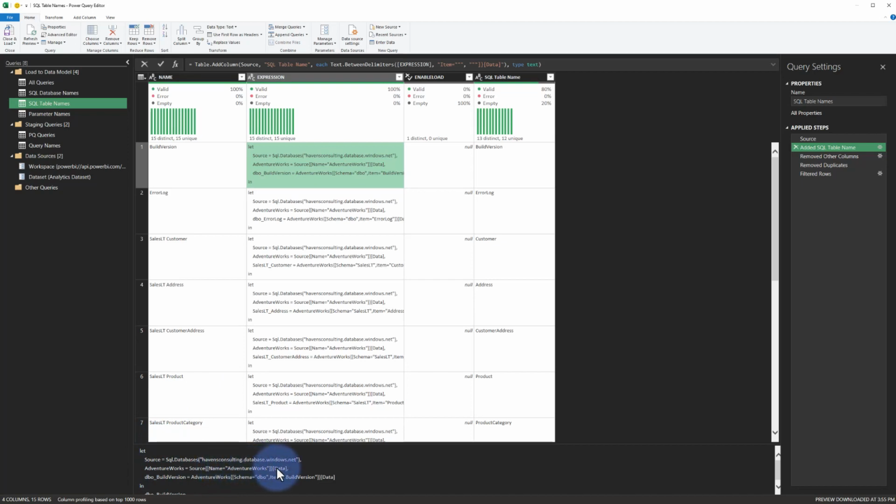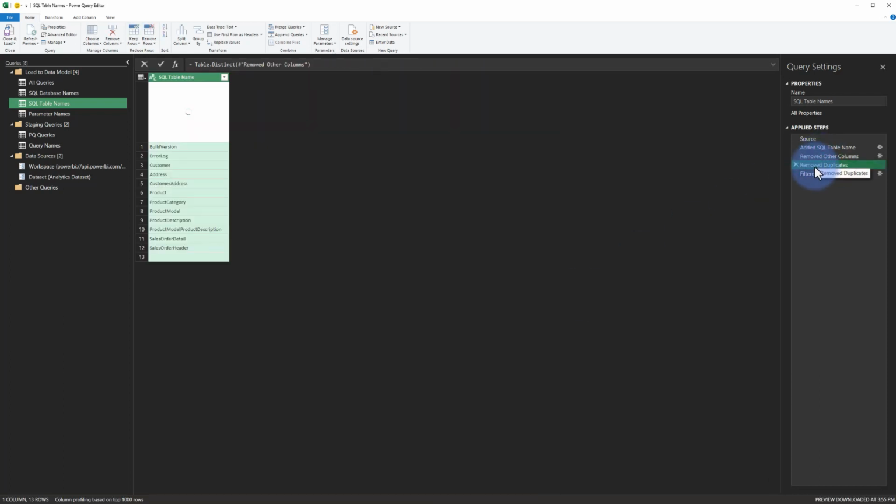So at least in a SQL database pattern, this is what will be fetched out of there when it's grabbing the named entity of a table coming from that database. So that will extract that out of here. I removed other columns, I removed the duplicates, and then I filtered out any blank rows because any of those blanks down here were simply queries that did not point directly to a SQL table, and it might have pointed to a referenced table instead. So that gives me my SQL table names.